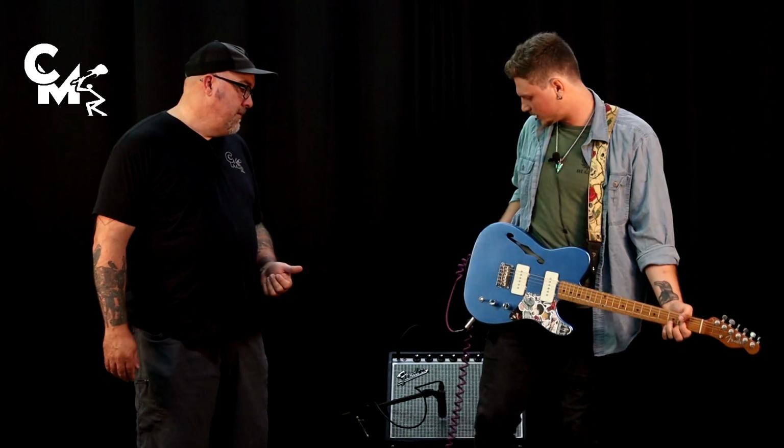Strap wise, is that just an Ernie Ball strap? I can't remember the brand. It's probably Perry's Leather, yeah. And Travis usually has a bucket full of picks that he sits off to the side of the stage. We make fun of all the picks he carries. He's got a different pick for each song, just about. There are certain things I play where I'm just more comfortable with a certain pick than others. I think you just got a thing for picks. I definitely have a thing for picks. People will tell you they don't make a difference, but I think they make a huge difference, especially with the comfortability of what you're playing. I think partially I've tricked myself into thinking I need a certain pick for certain licks, but that is what it is.